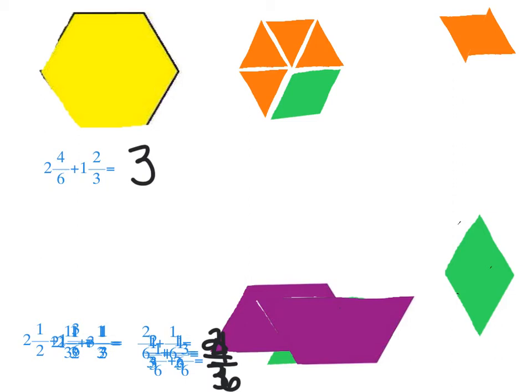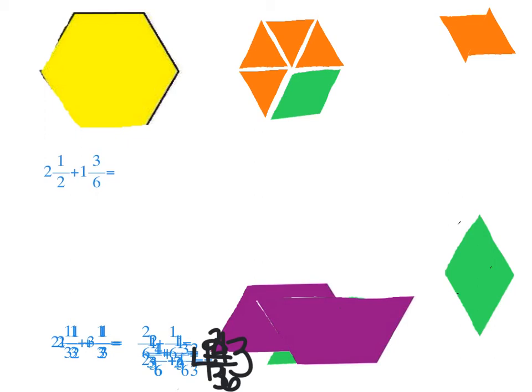So actually, my answer is not going to be 3. The answer to this problem would be the whole number 4, because this became a whole when we put in that other rhombus there. Okay? So for that particular problem, we actually got 4 as our answer. I'll move all that down there. Okay, let's bring up another equation.